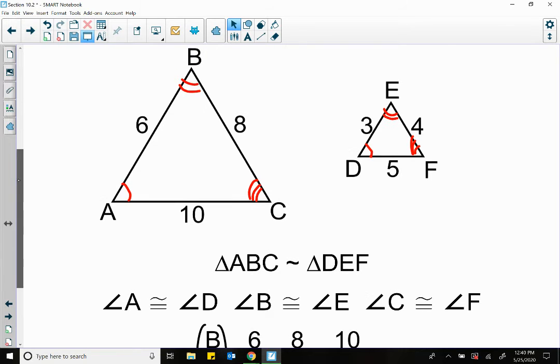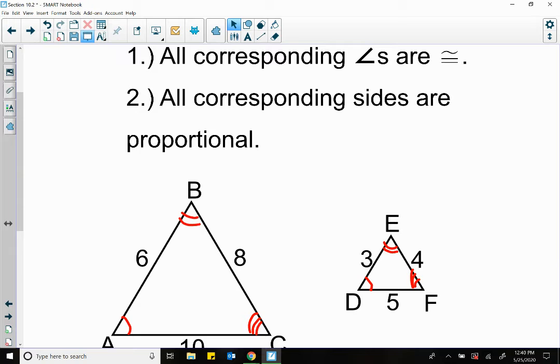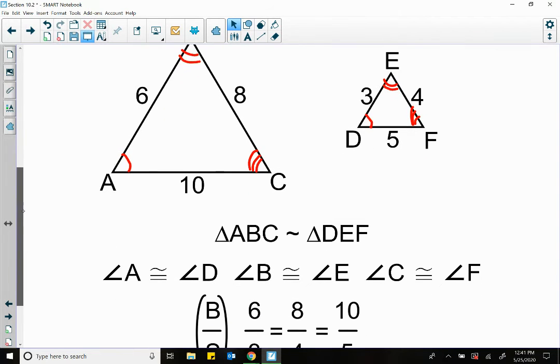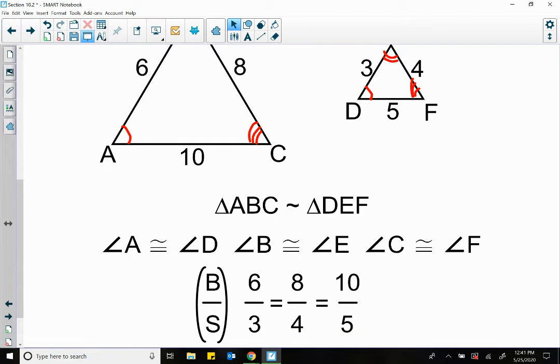And what we want to see, corresponding sides are proportional. So that means we match sides up, like what you see right here. AB corresponds with DE. Okay, so this is like the upper left side. BC matches up with EF. This is the upper right side. Okay, 8 and 4 match up. And then down below, the bottom side, AC matches up with side DF. So those are corresponding sides, and we just want to see what it means to be proportional is that they are all the same fraction.